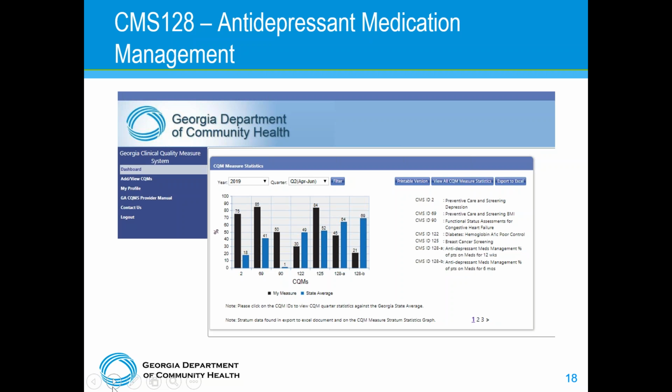This should prompt me as a provider to be thinking of ways to improve the health care to this patient population. Having this data readily available will help me to improve that care to this vulnerable patient population because I can see where and identify where there may be gaps in care and where I'm doing well with my patients. So on the next slide, I can also see how well I've been doing on this measure over the course of a year.